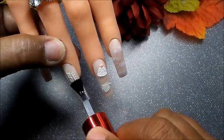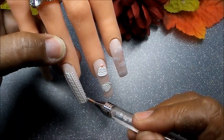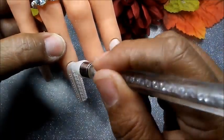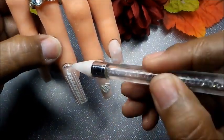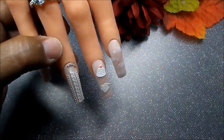After some matte top coat, I added a few stones, and for some reason, I seem to be on this keep it simple thing lately. But I think they are the cutest.